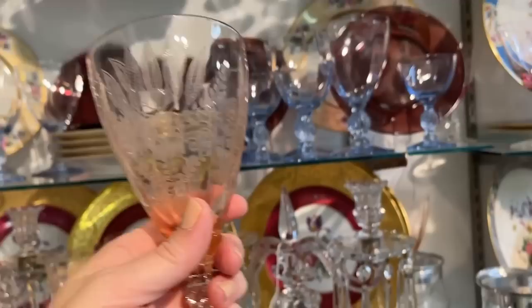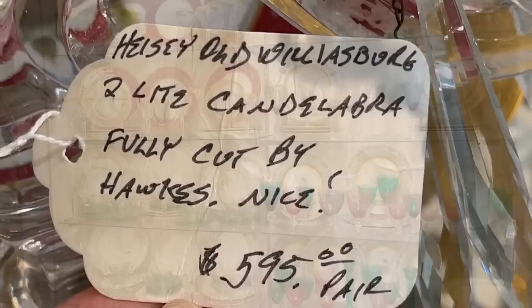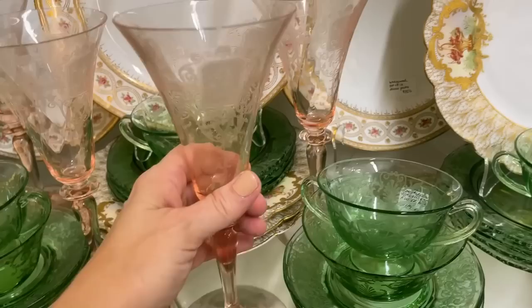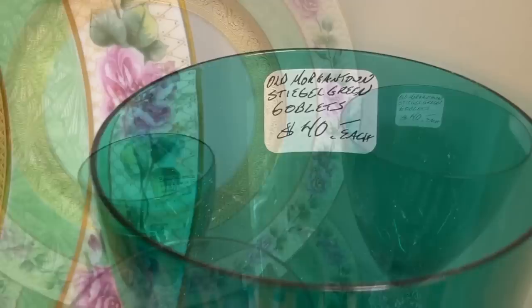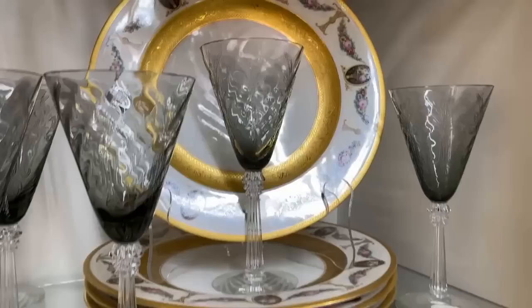Some more candelabras — and look at this etched, elegant glass of the Depression era. Just love that pink. This is Heise and Williamsburg, a two-light candelabra cut by Hawks. Keep in mind back then, a lot of times you had a manufacturer and then a company that would cut and embellish. Those pink flutes are incredible. The double-handled elegant glass is also interesting — look at the detail. I featured this on social media and there was a lot of interest with the pink and green, and it's got some lilac in the back too on those plates. These are from Old Morgantown, $40 each.